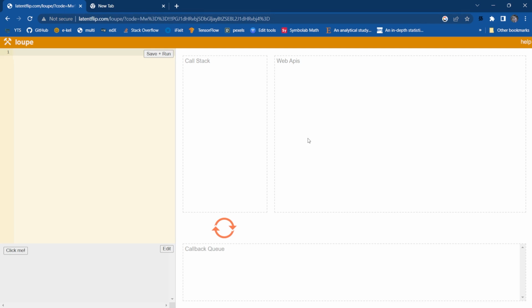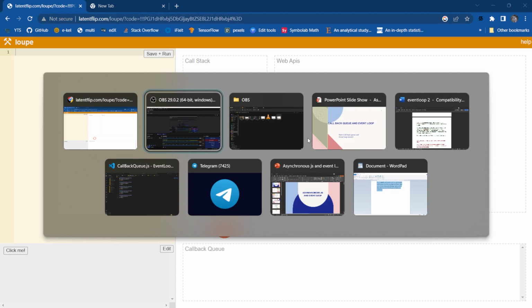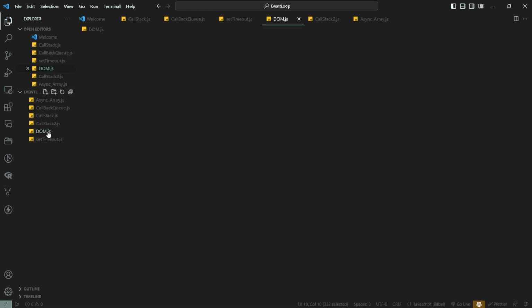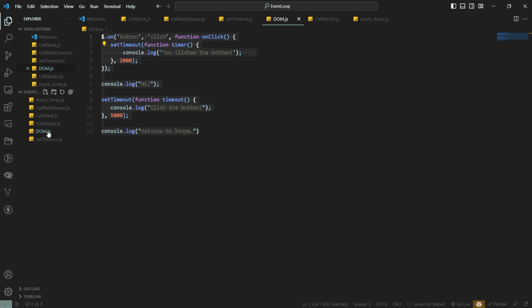In order to explain that, I have to copy some piece of code from my previous example, so I am going to come to VS Code. I already did it.